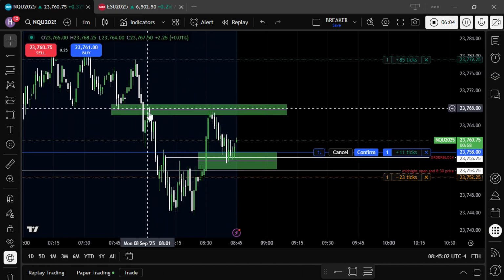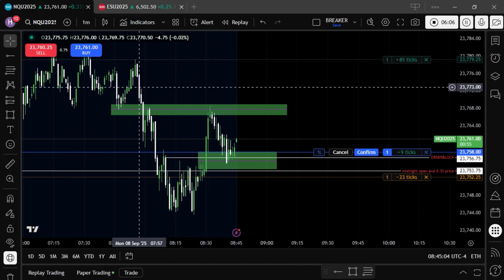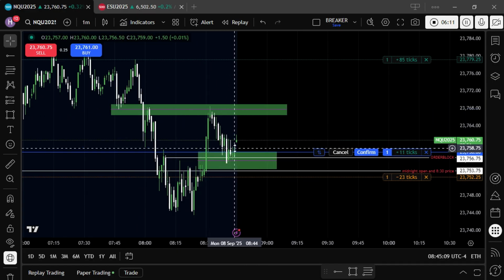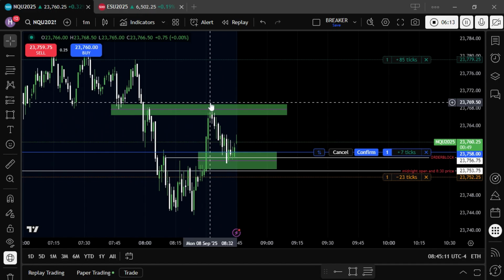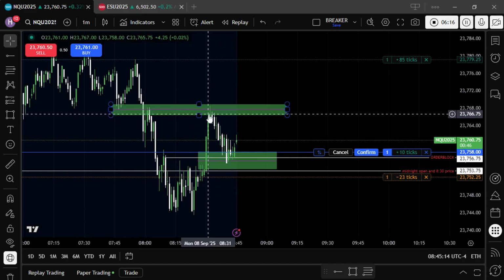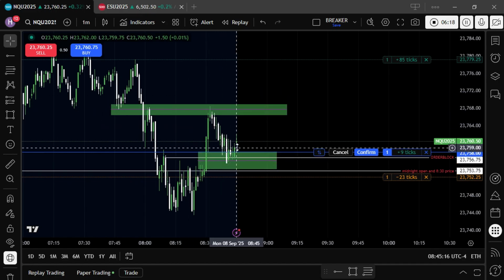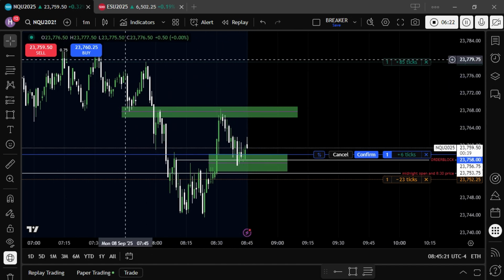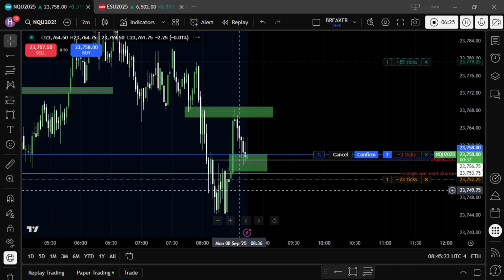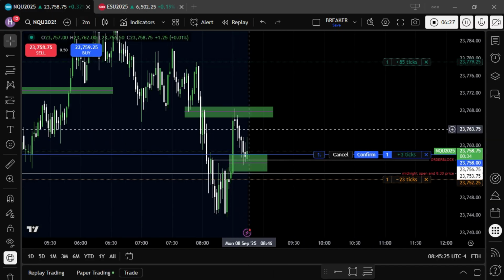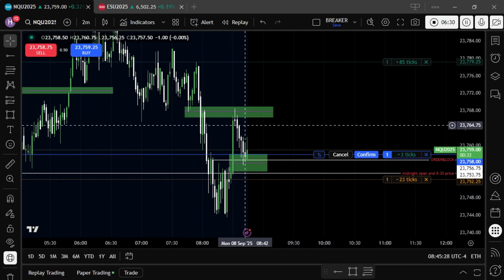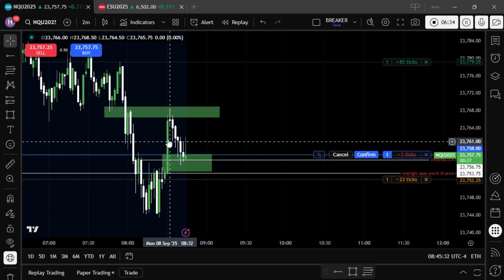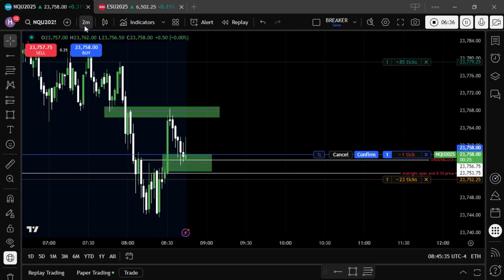Anyways, so I waited for price to come back down. It did. Then you can see on the screen how the candles come to an abrupt stop. I think it happens right here. Right now I'm circling some good places to take partials if my trade moves in that direction.